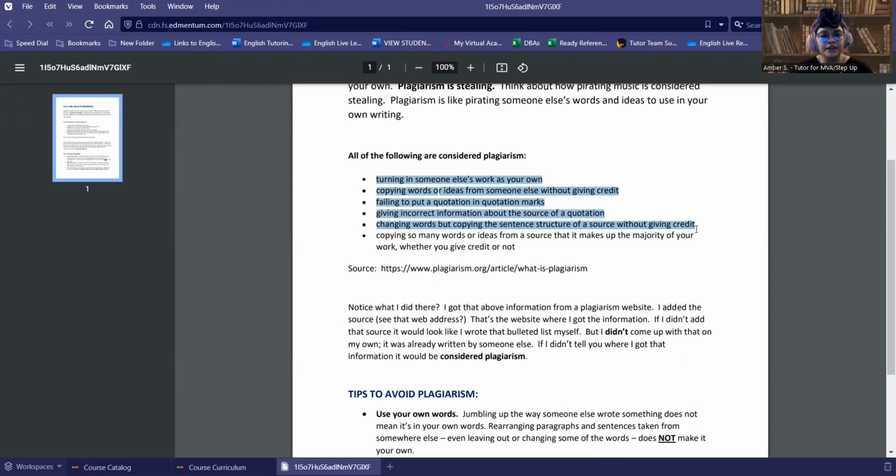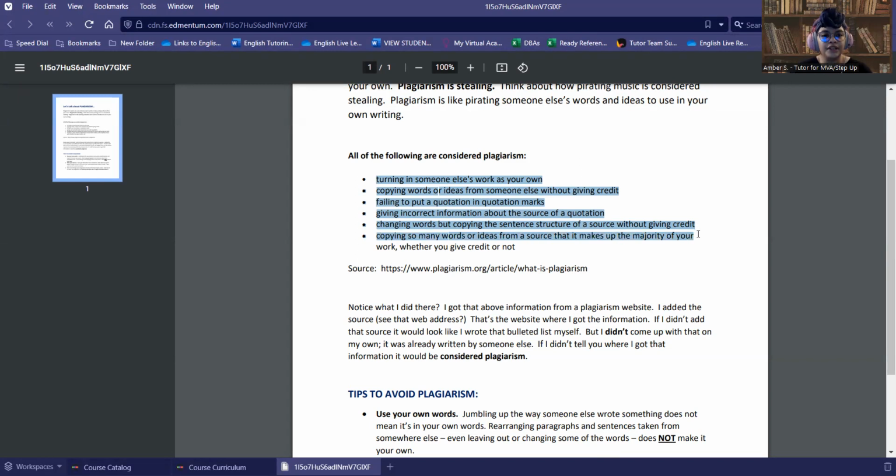Now, there's been some concerns about whether or not using Grammarly counts. If you're putting things in your own words and Grammarly is helping you to structure the sentence the way it should, that is not the same as copying the sentence structure of a source. But we do search, we do pick out sentences that seem like they don't fit, and we do search them. So if someone asks you questions about that, just be honest. If we find that you stole it from somewhere, it's going to affect your grade.